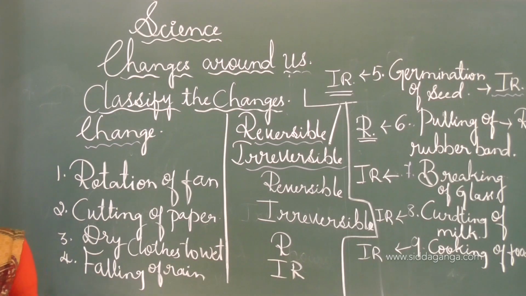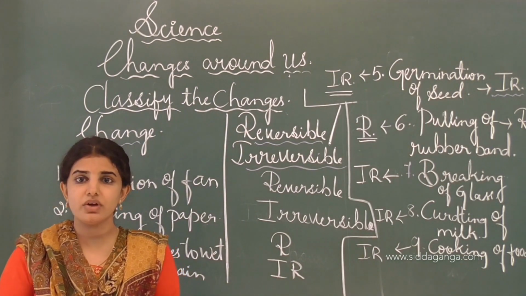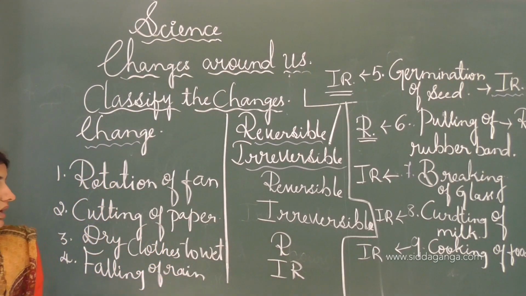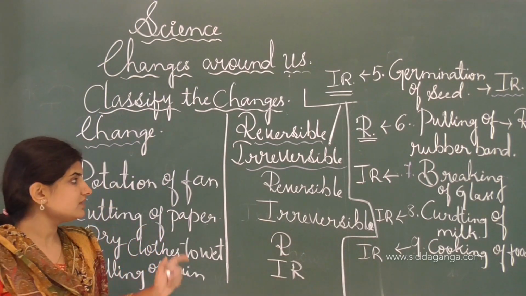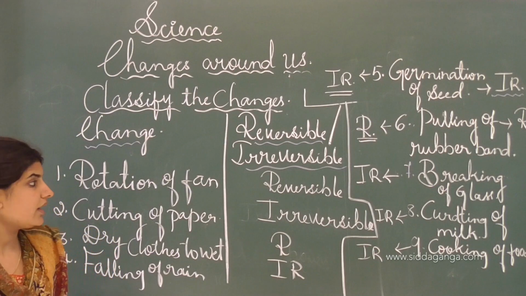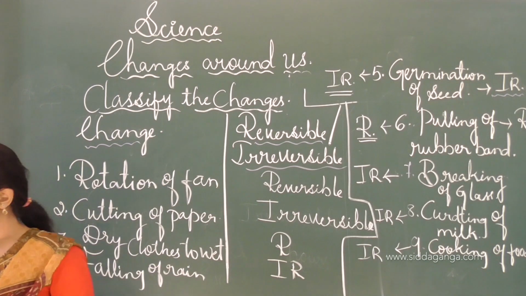Some of the changes can be reversed and can come back to the original position or original size, and some changes can't go back to the original position or original place, and such changes are called irreversible changes. Reversible changes are the temporary changes, whereas irreversible changes are the permanent changes. See, these are a few examples of changes which we see in our day to day life. See, next we shall move on to the physical change as well as the chemical changes.